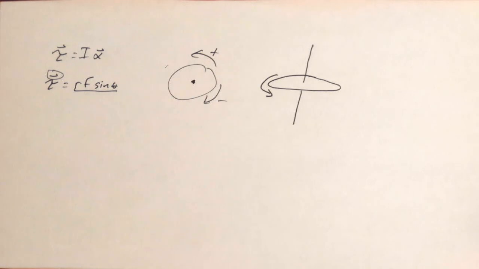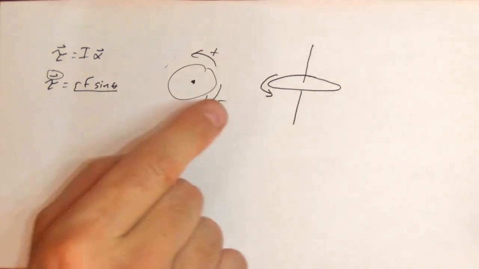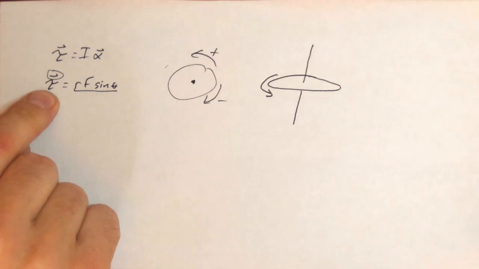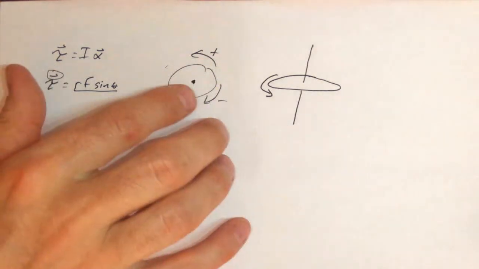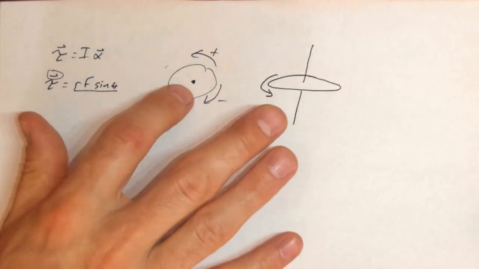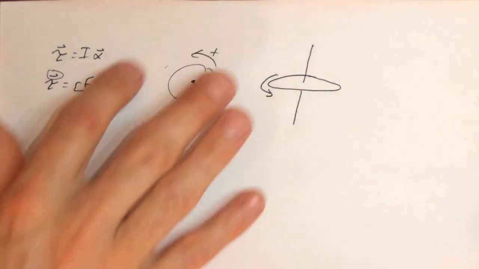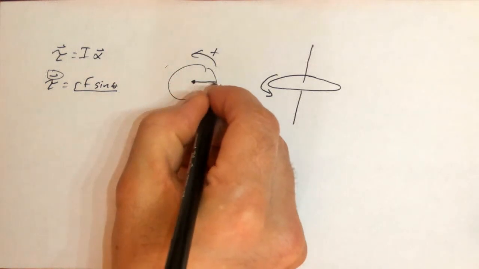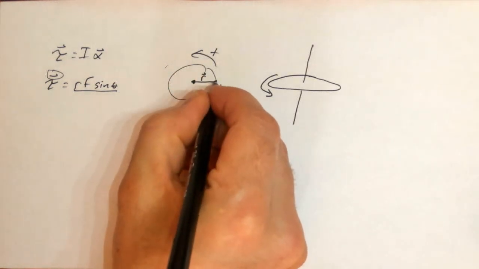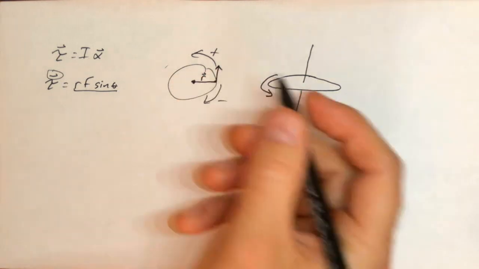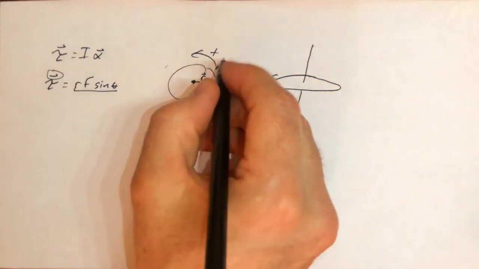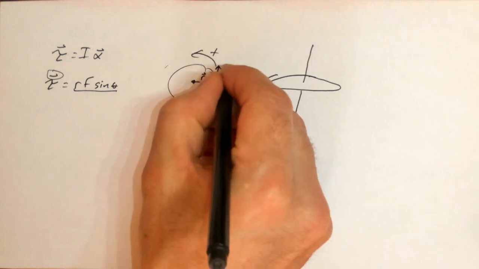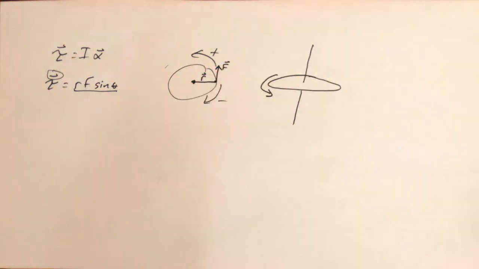Okay, so with that in mind, if I want to figure out the direction of this torque in terms of a vector, well, if this is rotating this way, so this is a top-down view, this is a side view, this is rotating this way, then what I do is I draw an r vector to some point. So that's my r vector. And if my torque is positive, it would be turning it that way. Now we'll just assume a 90 degree angle for this case, just to keep it simple. And the way the right-hand rule works is, first of all, it's the right hand.